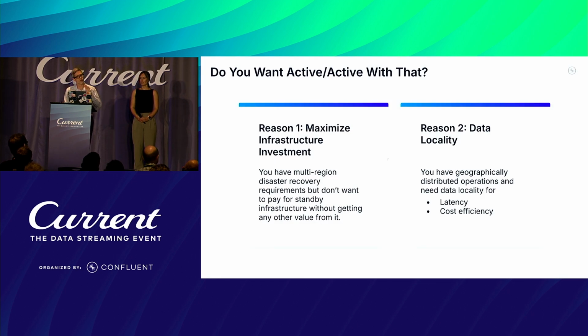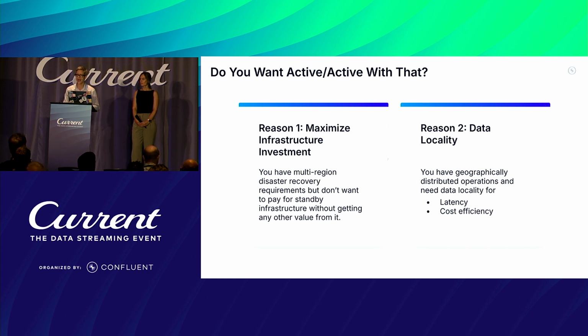Now, let's examine the motivation for active-active. There's really sort of 2 reasons why you would specifically desire active-active in your DR setup. The first reason is you're investing time and resources in setting up warm DR infrastructure, and in a happy state, you don't want that to be dead weight, right? Just consuming money. So you want to send some of the workloads there. Reason 2 is that you need data locality, okay? That tends to boil down to latency or cost efficiency.